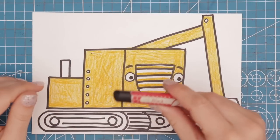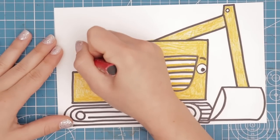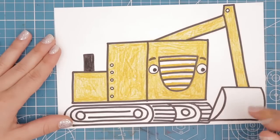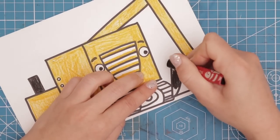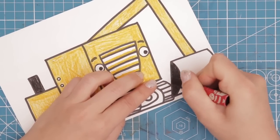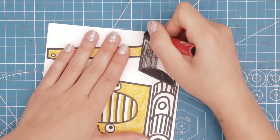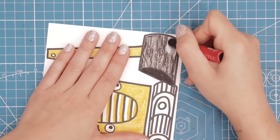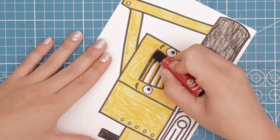Next, I'll take the black crayon and fill in the pipe, the digger or scooper. This part I'm going to press harder and make a darker black color. And for this part, I'm going to press lighter. This makes a lighter black color. Now I'll fill in the rest of the stripes.